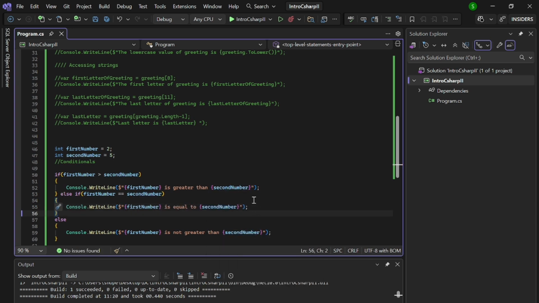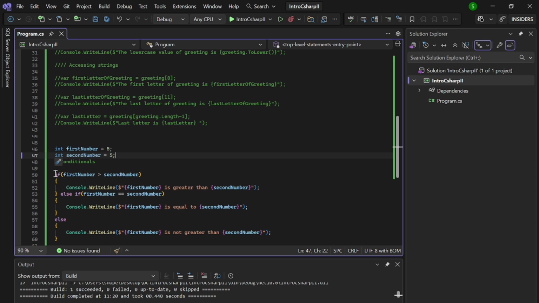For us to make this work, since the condition I'm checking is whether the first number equals the second number, if you are confused about what these operators mean, I'm going to append the first video in this series in the playlist, so that way you can go back and watch. However, moving on, for this block of code to work, we need to make sure that the first number equals the second number. So right now, if you change this line 46 to 5, here's what's going to happen.